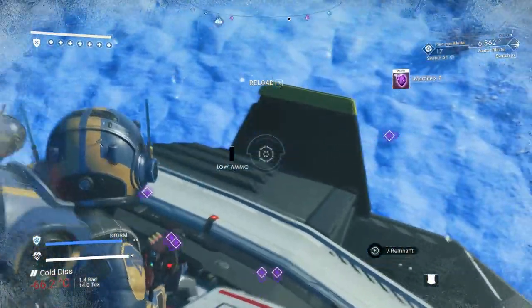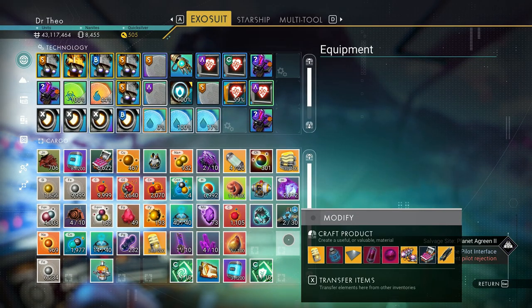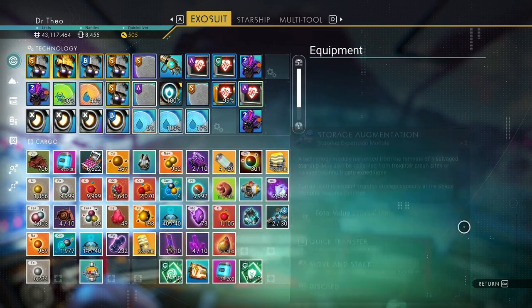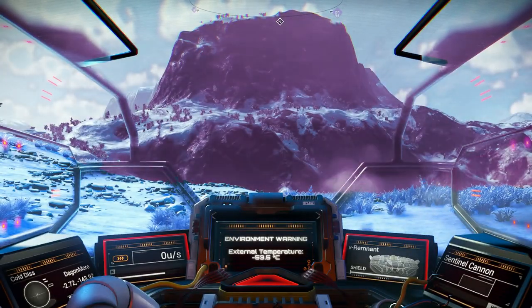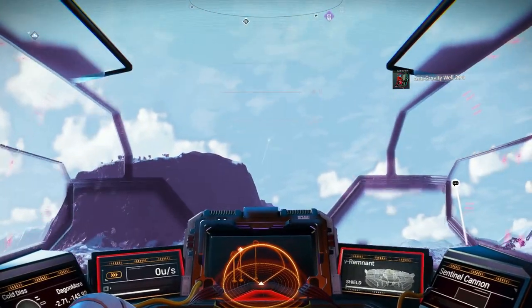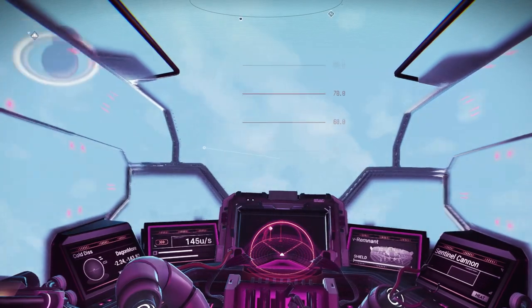Or to reload. Okay, you see the harmonic brain. And actually, that has by itself a value of 500,000 units. I accidentally shot off some grenades that didn't do anything. The way back is usually marked.